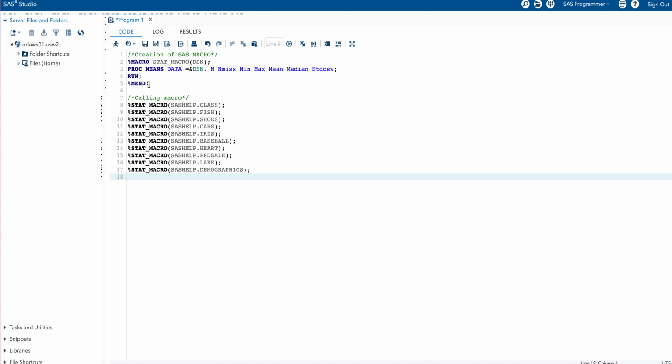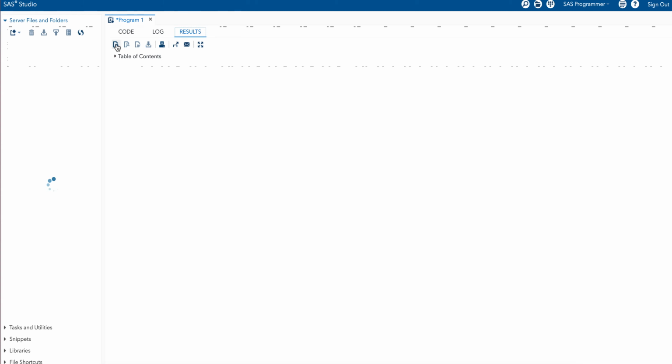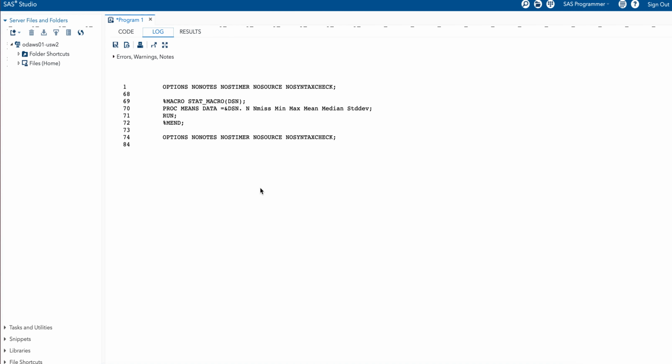Let me run this set of the code first. It shows here it ran successfully because we did not observe any error messages. Now we are ready to use the macro.